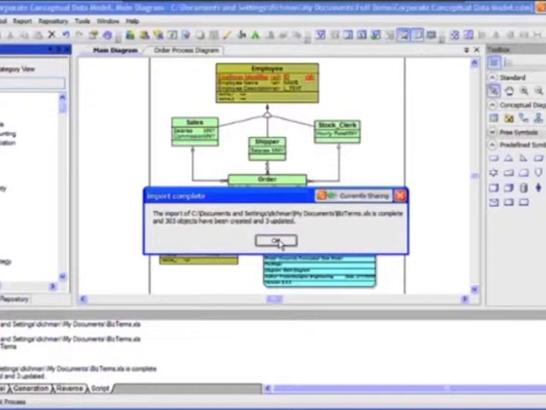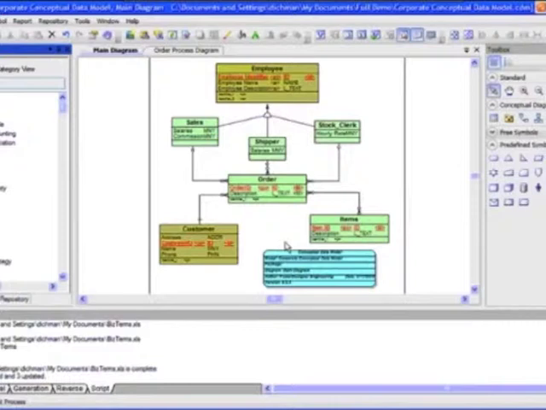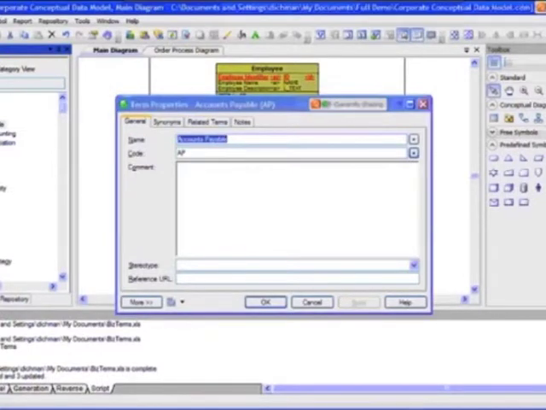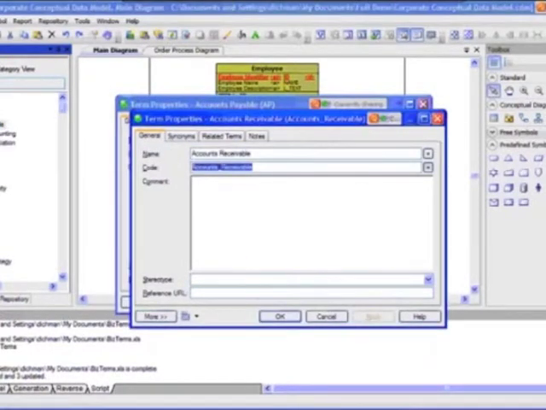All right, so now we've imported 303 and we've updated some of the ones that I started creating. And now here we have a list of our glossary terms directly out of that Excel spreadsheet. What's interesting is you see here we still have our business with its synonyms, and now we can start making relationships between them. But we can also do things like taking accounts payable and making that the code AP, and taking accounts receivable and making that AR. I'll explain what that does for us in a moment.